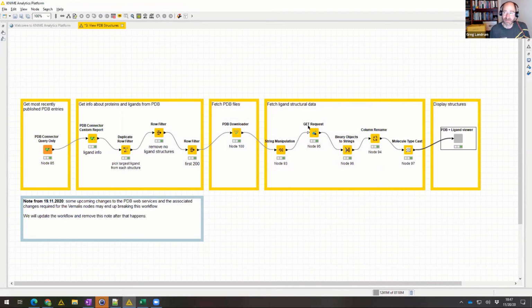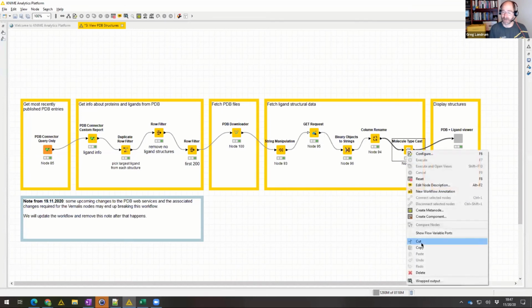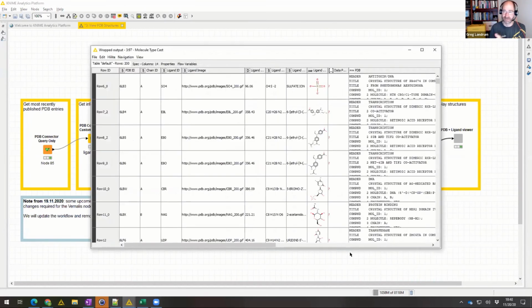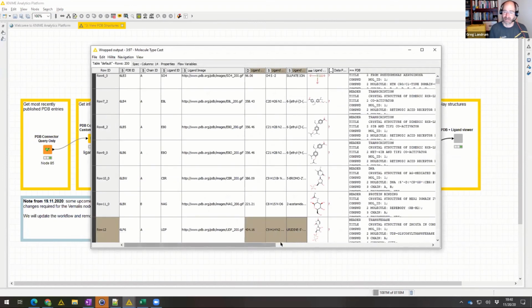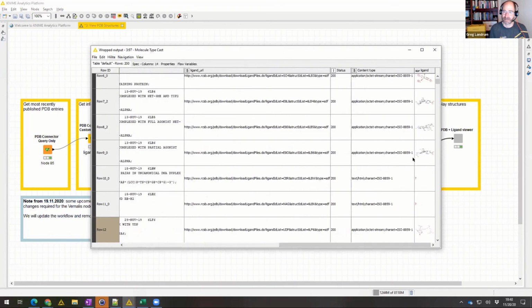And it turns out the PDB makes a web service available to do this. I've never found documentation for the web service. I just figured out how to use it. So that's what we're doing here. I do a little bit of string manipulation to construct a URL for the web service. I use KNIME's web service nodes to hit that web service and get the results. And in the end, what I end up with is a new column in my table that has the SDF data for that particular ligand. You can see I don't get it for every structure, unfortunately.